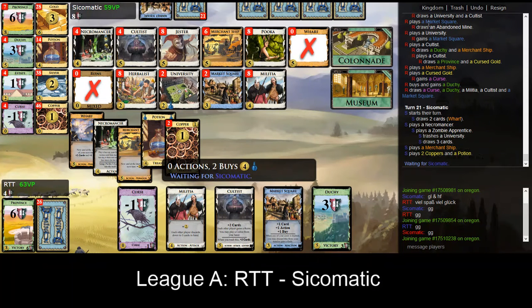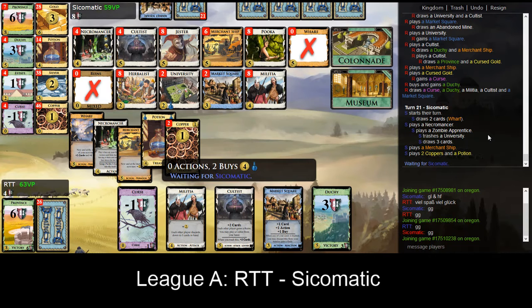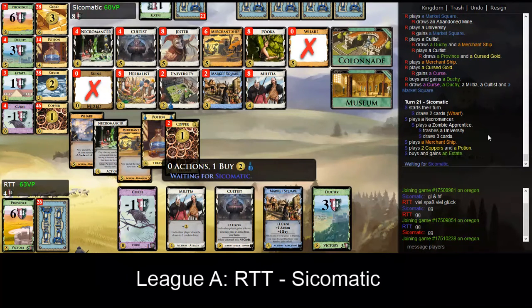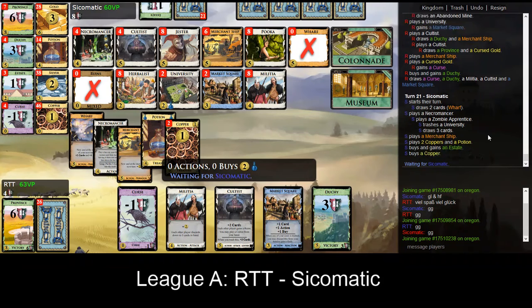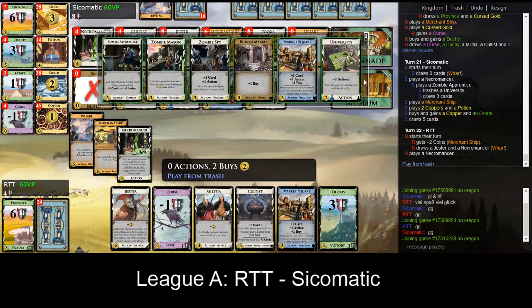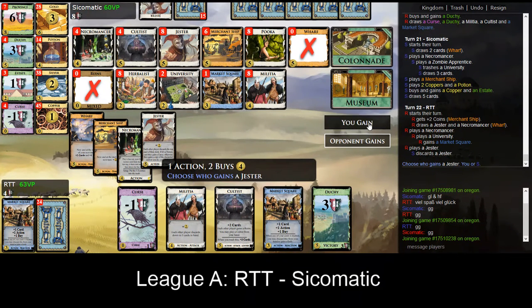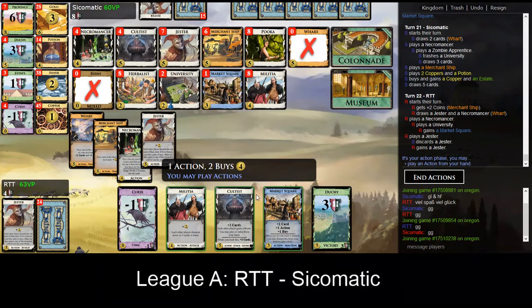My necromancers are unis now, possibly. I need to keep that in mind. Uni, market square. I don't know how many I have. I think I have like 3. So yeah, I could also just pile out the estates maybe, if I get enough coins. But that should do it. Necromancer as the uni. And what? That doesn't cost a decision from him.